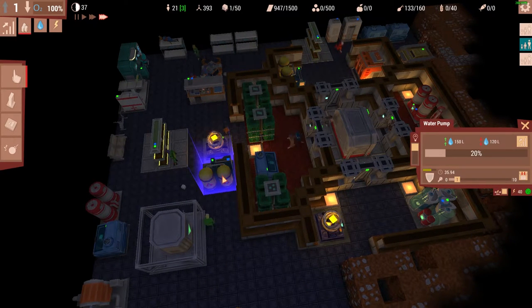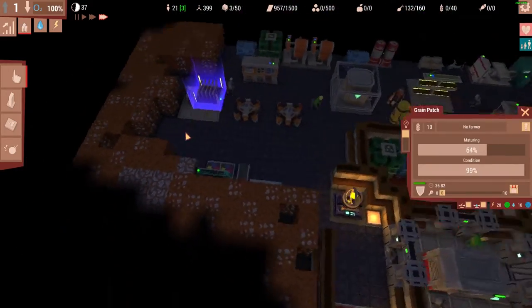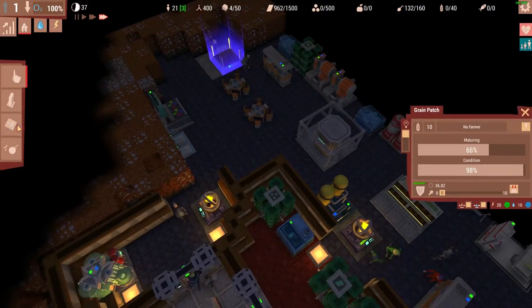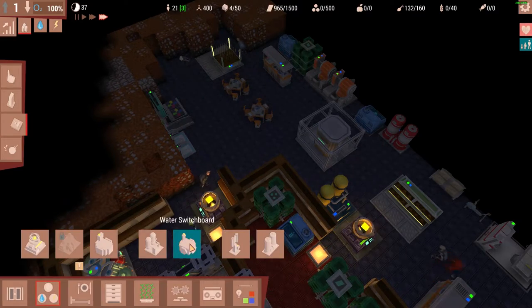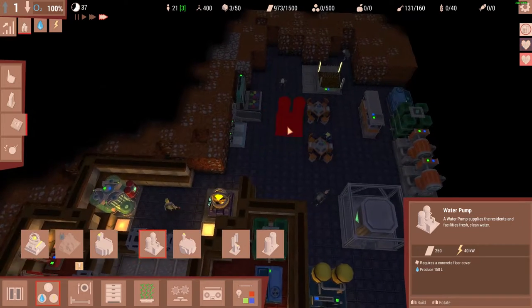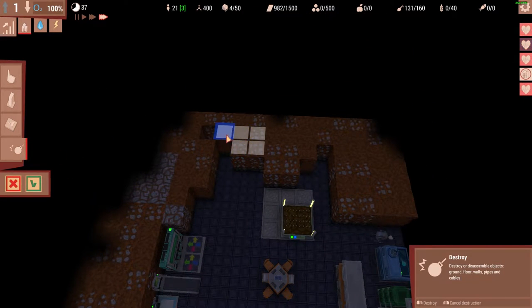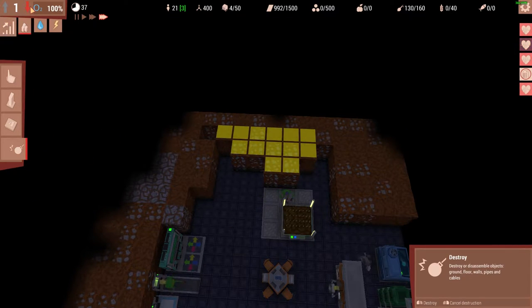Nope, we're not going to have enough water left because we just added this grain thingy-majigger at the end of the last episode. So let's go ahead and build another water pump. Why not? I say why not. Actually, because we don't have any concrete flooring. That's why not. Let's go ahead and queue this stuff up. Someone will go ahead and demolish all of that.